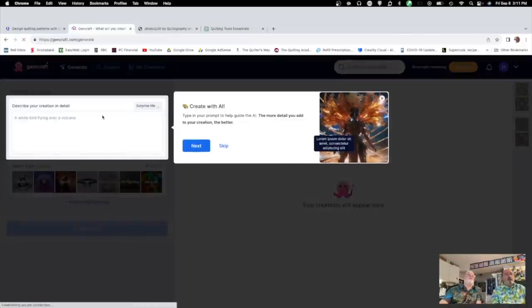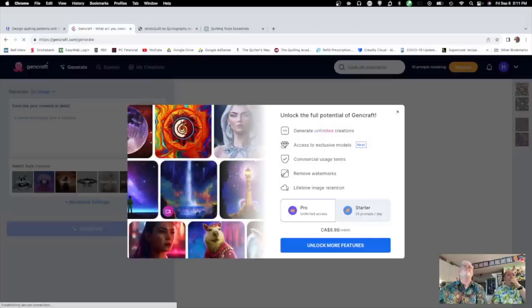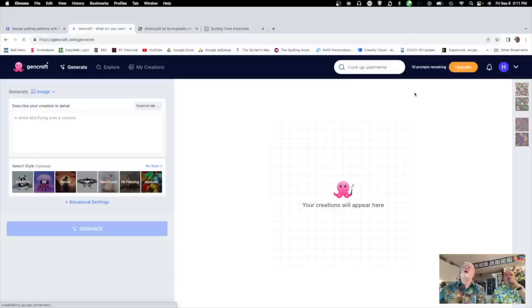Okay, so you put in what you want to describe. So I want a quilt. No, oh, shoot. This one is a paid program too. They let you do a little bit. Like if you look here at the top, I have 10 prompts left. They start you with about 130, but it eats them up really quickly. So this will probably be the last one. I'm not paying for this. And you'll see why in a minute.